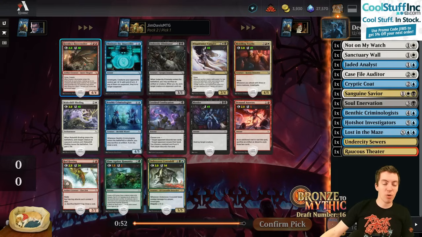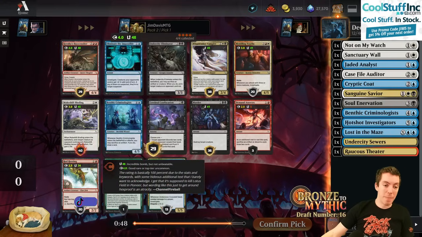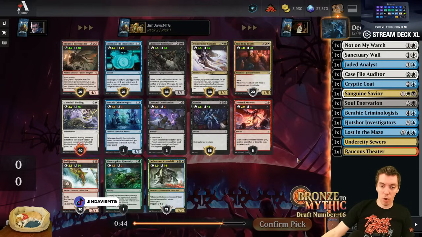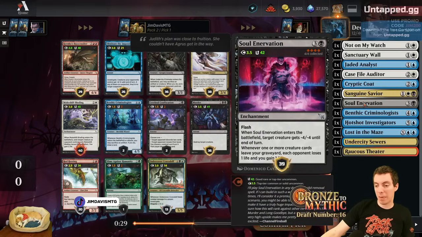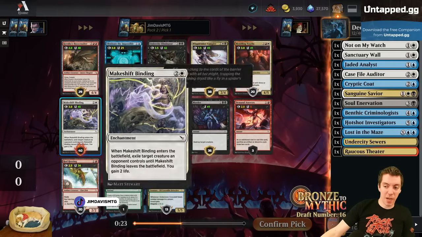Open up a Krenko's Buzz Crusher, which is obviously not particularly great. Makeshift Binding, Undercity Eliminator, Wistdrinker Vampire. All quite good cards. That being said, I don't think we're that creature-y. So the Vampire is a little unexciting. We're probably Esper. I only have one black card, honestly. We're not necessarily even black, but yeah, I think it's just Makeshift Binding, honestly.